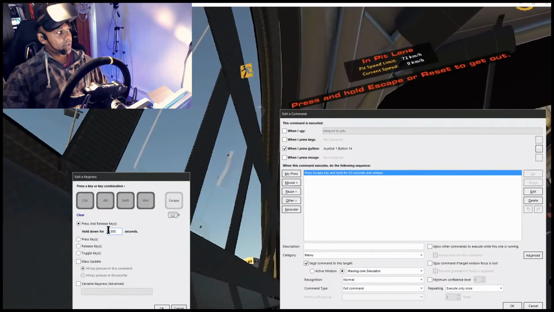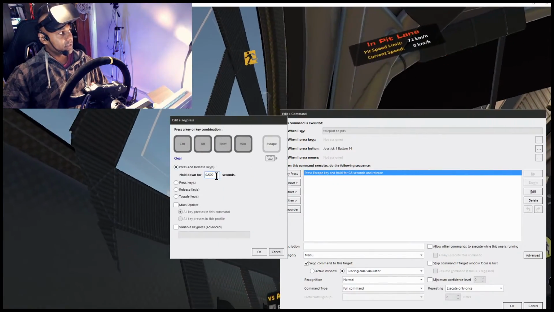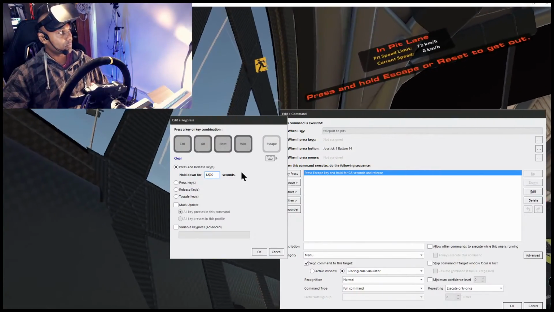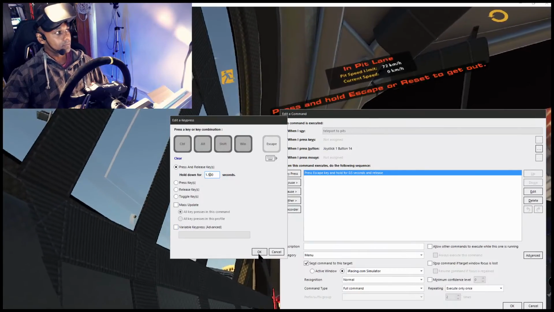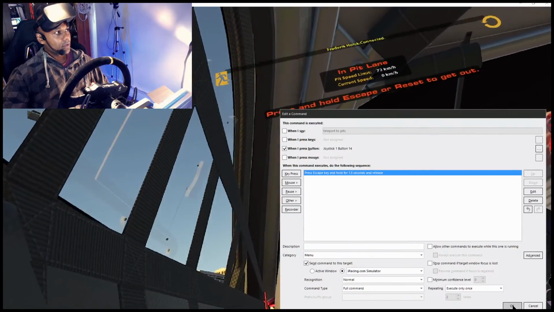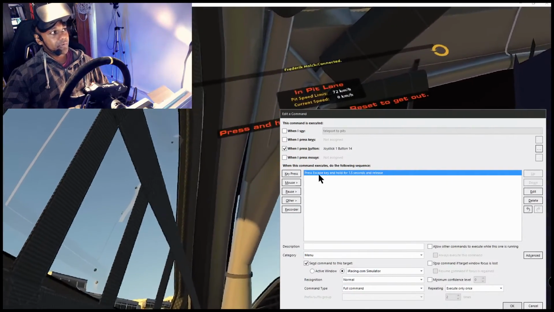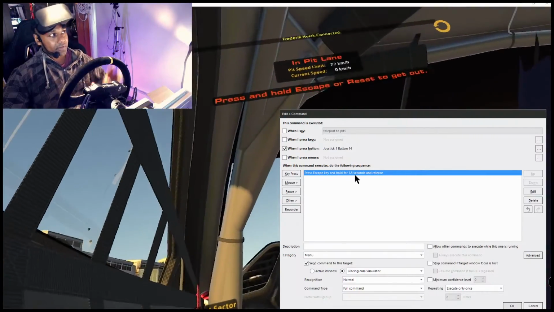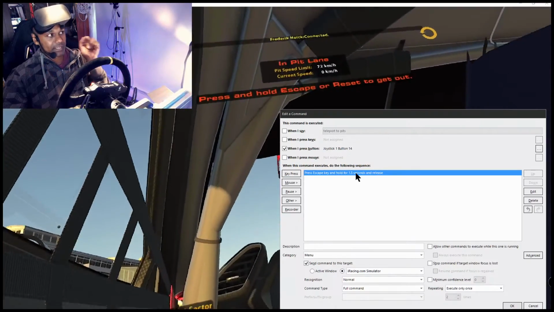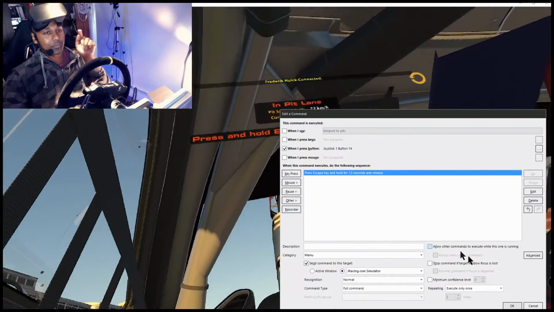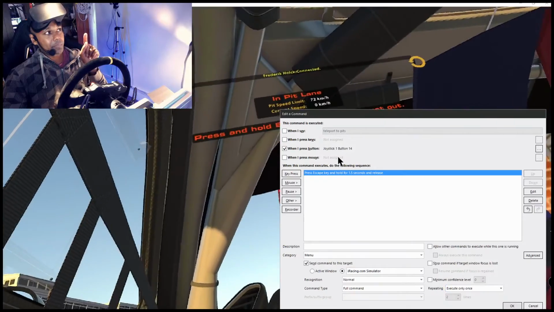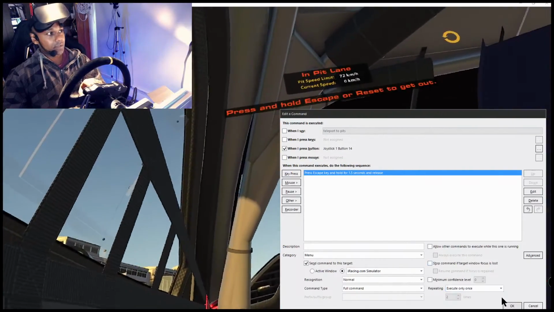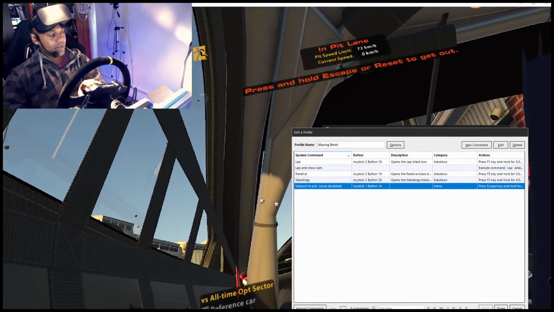Oh, because I didn't. Let's actually change the time that it holds the escape button. Let's change it to 1.5. No, it's because it didn't press the escape and hold it for 1.5 seconds. It was 0.5 seconds. So now it will actually press and hold the key press for 1.5 seconds when I long press button joystick button 14. Yeah, you get it? All right, let's try that now.